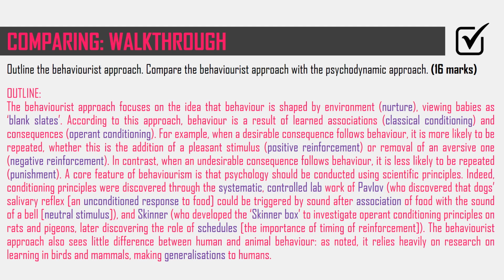In contrast, when an undesirable consequence follows behavior, it's less likely to be repeated: punishment. So what I've done so far there is talk through some of the key principles and ideas associated with behaviorism, particularly, I'll focus more on operant conditioning there. I'm going to go on and talk more generally now about the approach. So a core feature of behaviorism is that psychology should be conducted using scientific principles.